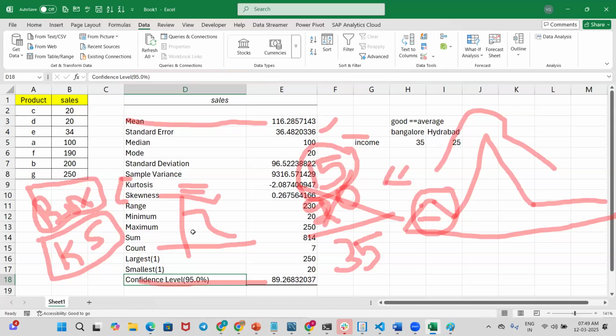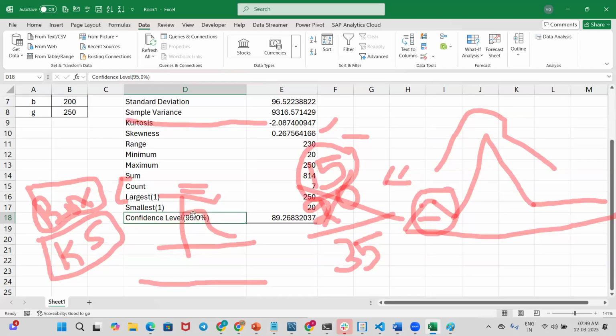This is also one of the calculations of the range of the confidence level of the mean. Here we have three types: 95%, 99%, and also 90%. Three levels of confidence we can calculate.